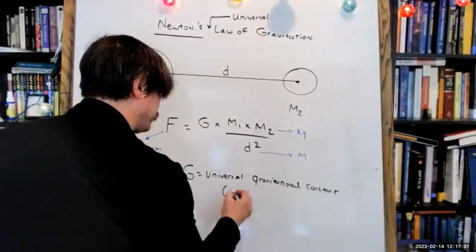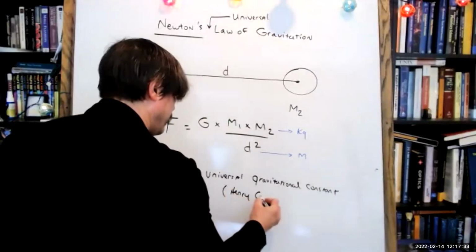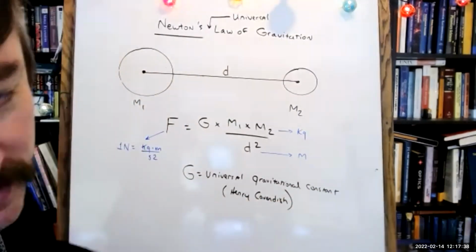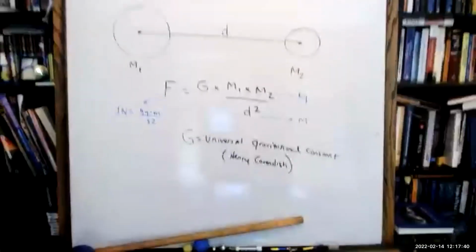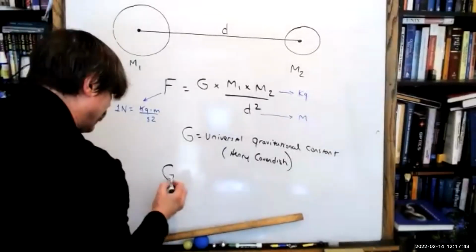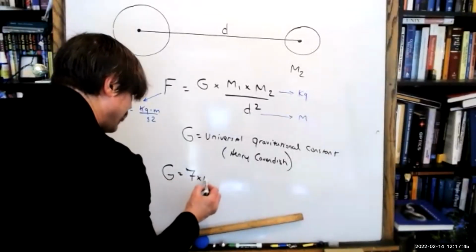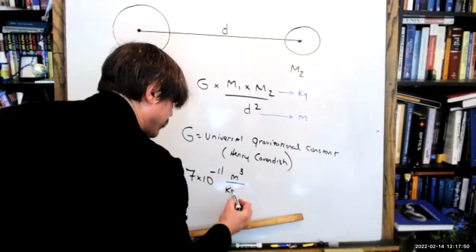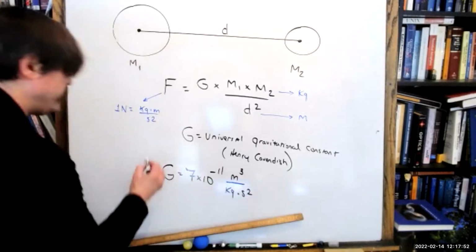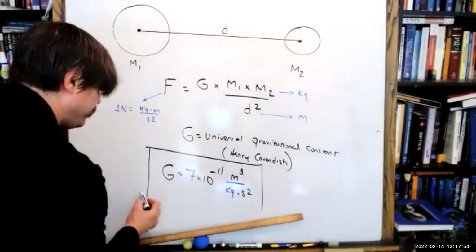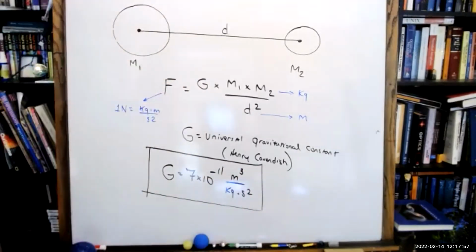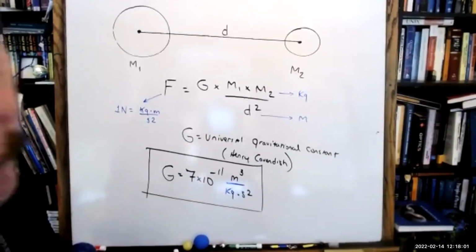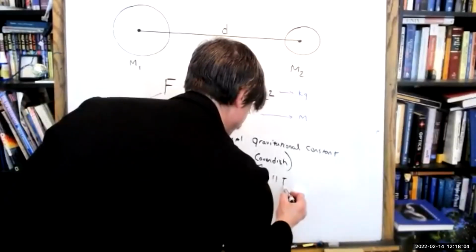And it was first measured by Henry Cavendish and something. Okay. So anyways, it has the same value for all time: 7 times 10 to the negative 11 meters cubed per kilogram per second squared. So the units are a little bit insane. If you have to think of big G as something, you should think of it as an index of the strength of gravity. That's how I think of it.